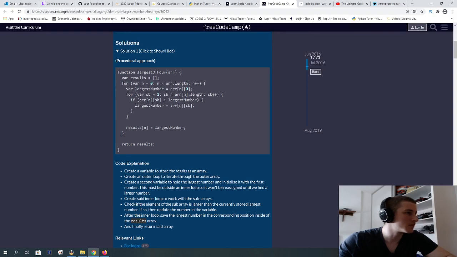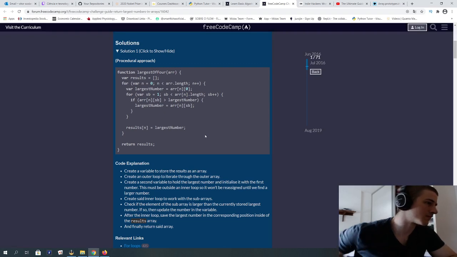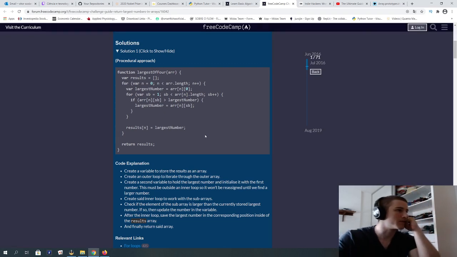If the number is bigger than the largest number, because he initialized with the first value, largest number equals. But doesn't this run into the same problem? What if the largest number is from the previous array? Oh no, because he initialized with the first number every time, not a fixed number. That's why.